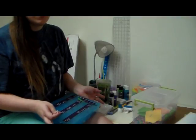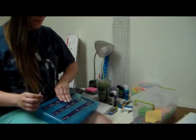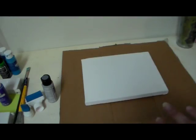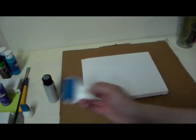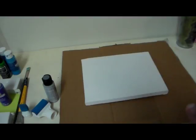We're going to move on to the first step, which is painting our canvas. I'm not super set up for videoing in this space right now. We're going through some learning pains, and I apologize for that. I just want to show you that these rollers really do work, and they're pretty good little devices. First you want something to protect your space. I'm using this cut up cardboard box because I don't have any spare paper lying around. I would usually use paper though.